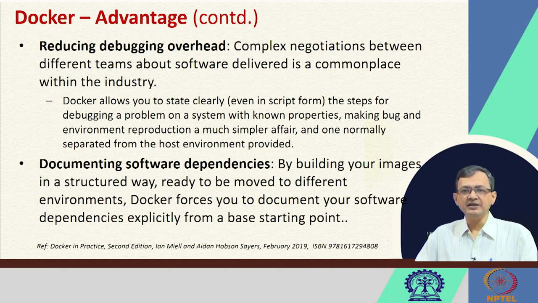It also helps in reducing debugging overhead. Complex negotiation between different teams about software delivered in a common place is a common scenario in any industry. Docker allows you to state clearly, even in script form, the steps for debugging a problem on a system with known properties, making bug and environment reproduction much simpler. So, it facilitates debugging and thus reduces the overall cost of debugging. You can clearly specify the steps for debugging a problem and things like that.